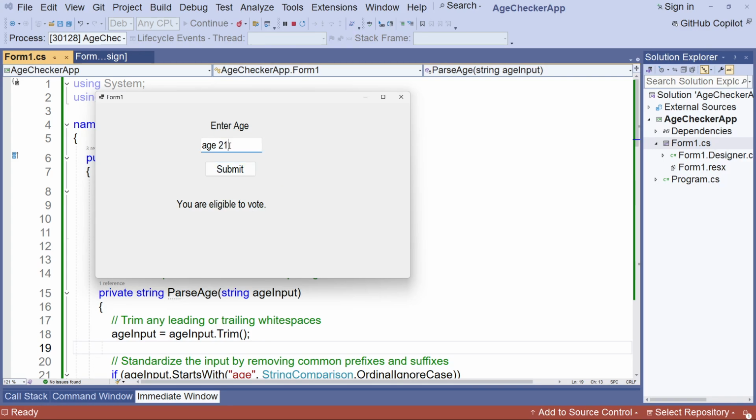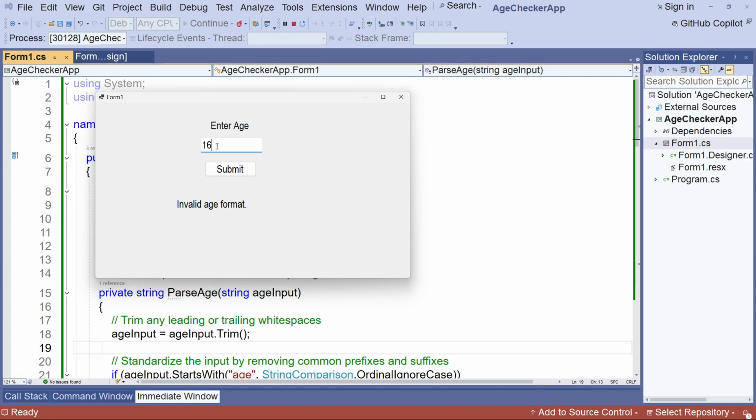And then if you put in age 16, you must be at least 18 to vote. So if I put in something other than what I'm expecting to have there, I am 16, invalid format, right? Because I'm only searching for certain formats, okay? But that's a valid one. Let's see what else.